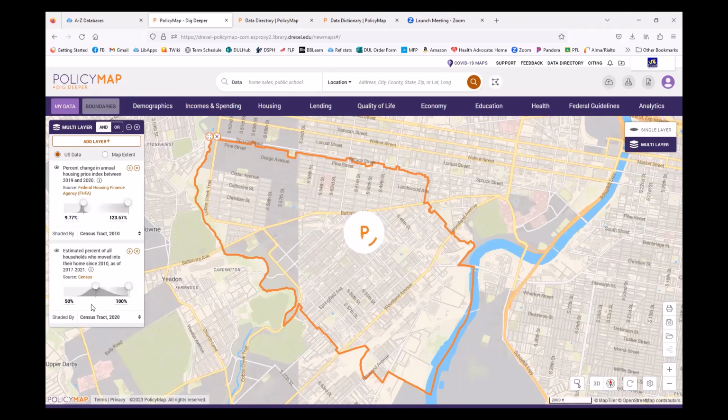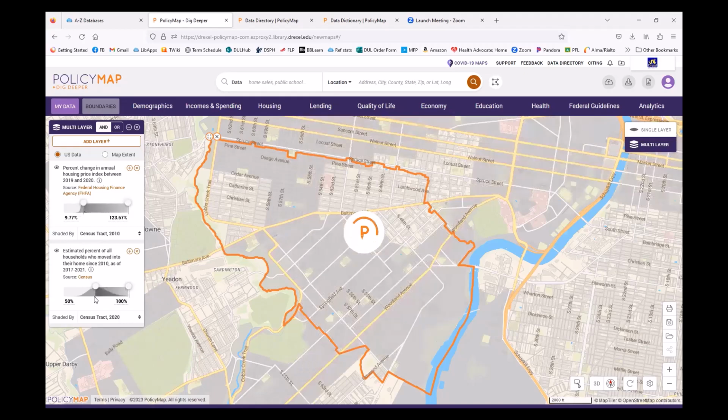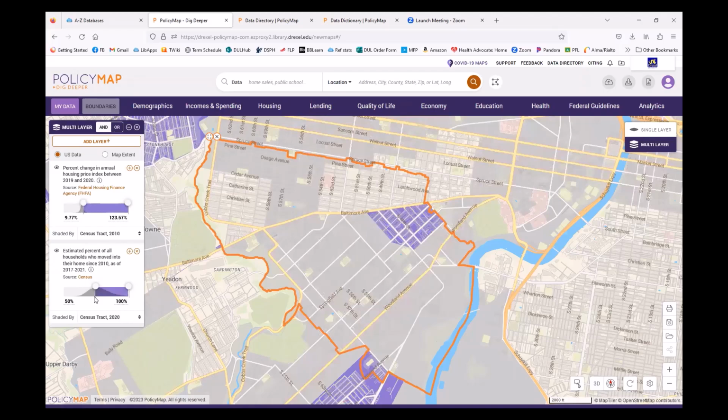And then I'm adding into that any with at least 50% households who have moved into their home since 2010. And there we go. Now our data is showing.